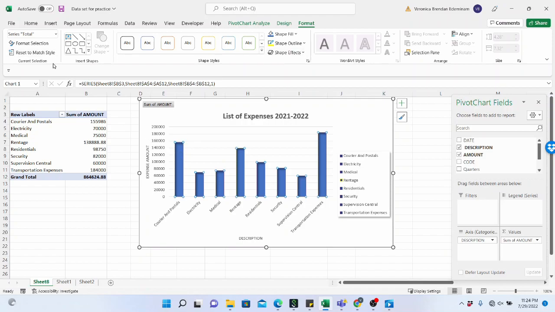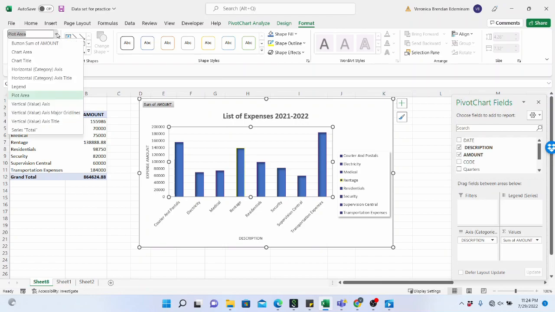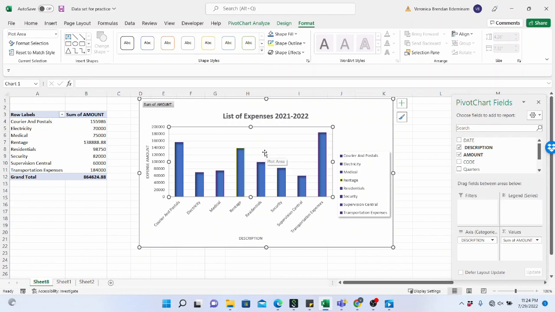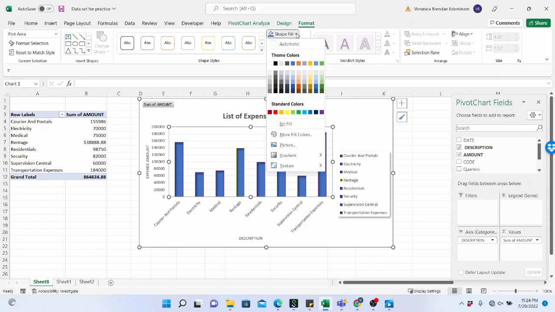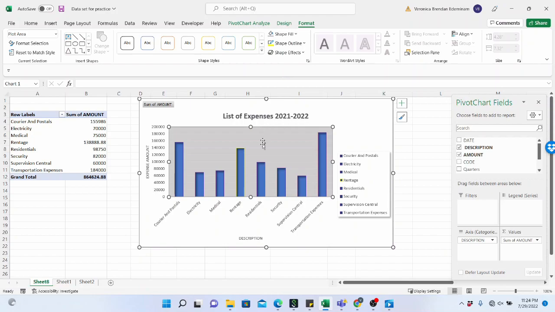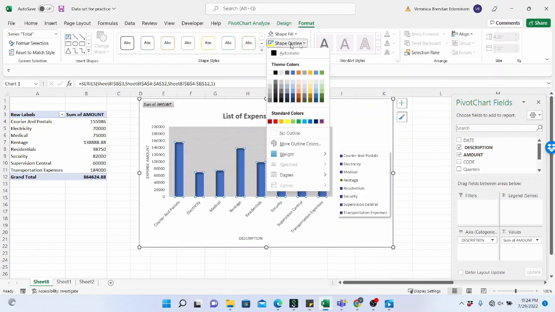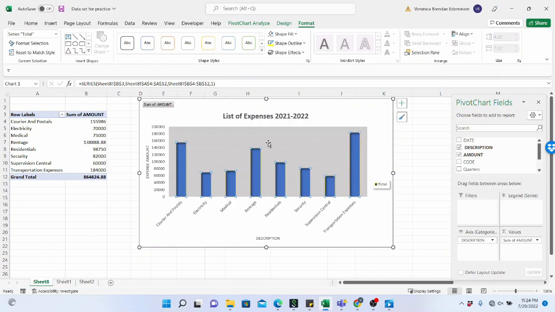Another thing that you can do is format the plot area. From current selection, you can come here and select plot area. When you choose shape fill, in this instance, you are editing the plot area. Let me see, shape outline.